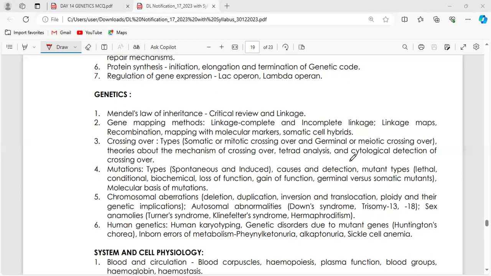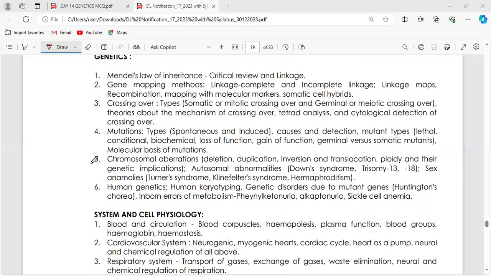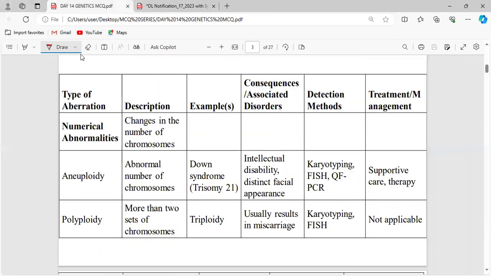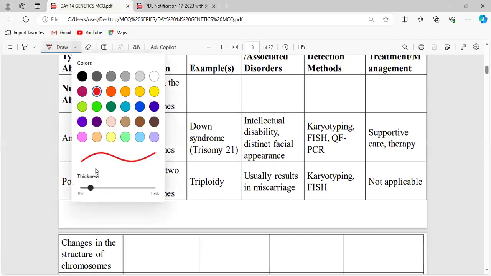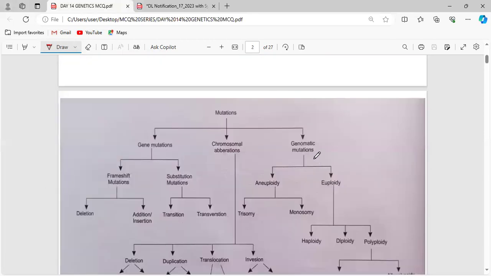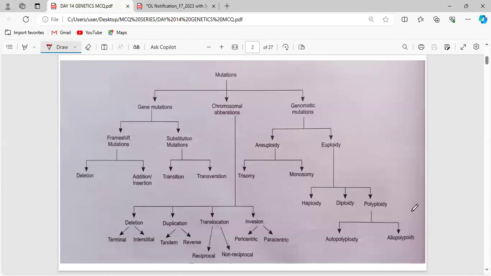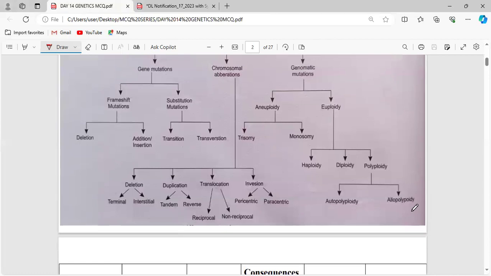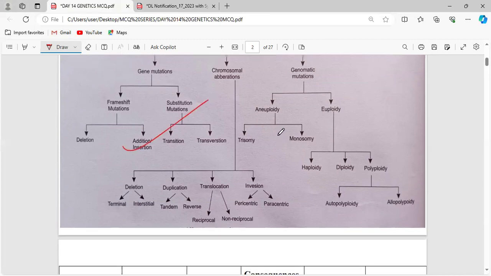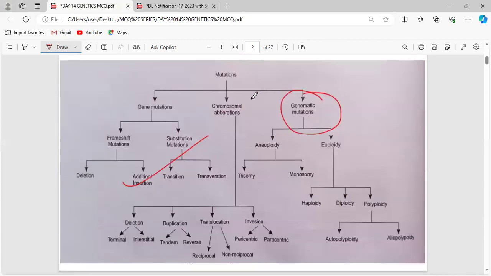So without any delay, we'll jump into the syllabus of today's class. Today we are going to discuss the fifth subtopic, that is chromosomal aberration and autosomal abnormalities. We have different types of aberration. But before that, in the last class, I discussed mutations and the types of mutation. We have completed the first type, gene mutation, completely. The pending ones are genomic mutations and chromosomal aberrations.